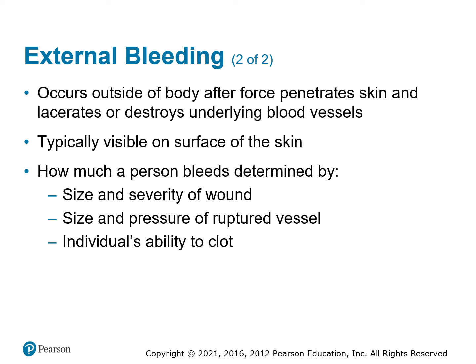And then the other thing is going to be the individual's ability to clot. The body is going to try to clot itself off, but if they're on blood thinners, for example, you should expect to see more blood because their blood is thinner. They're going to have a harder time clotting it off versus somebody that's not on blood thinners.